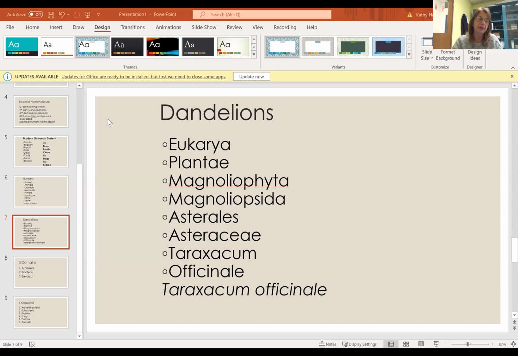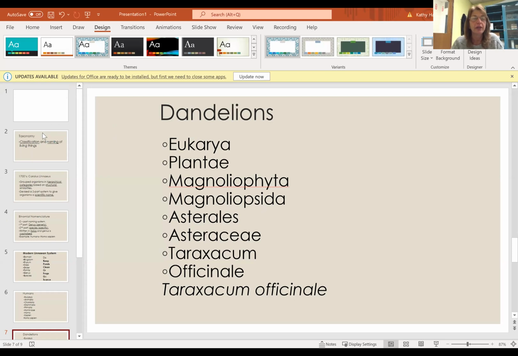Well, scientists way back when decided they needed to do the same thing with all the living things that were found on Earth. They needed categories to put them into so that it was much easier for them to talk about the different organisms that we were seeing. So I'm going to share my screen with you and we'll get a little introduction to what was happening in the world of taxonomy.